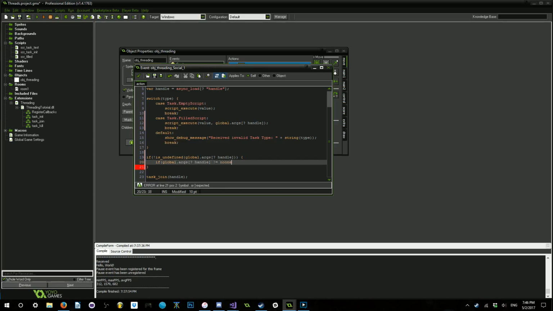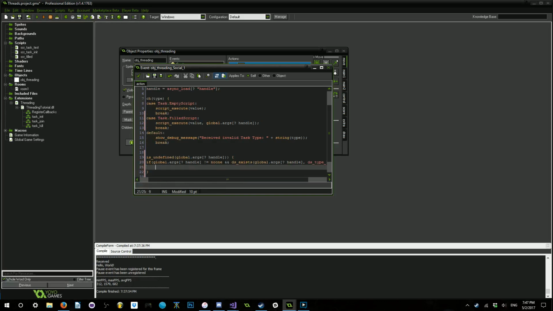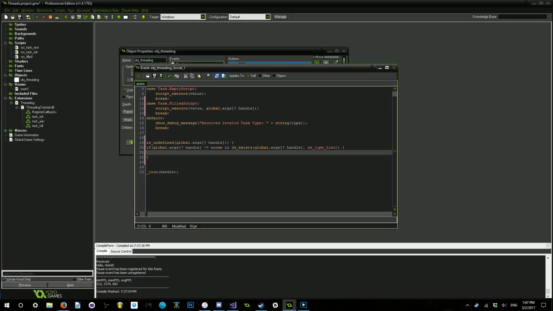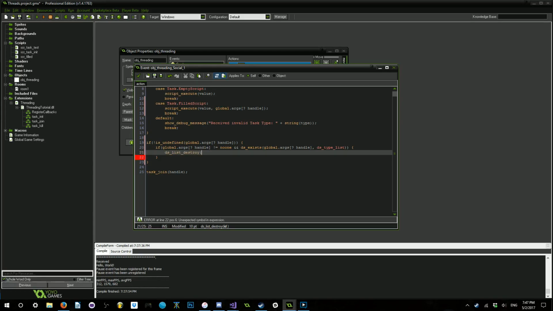If it does not equal noone, which is what it will default to, and if ds exists, once again global.args handle, and it's going to be a ds type list. Let's make this a little bit bigger. We're going to then destroy the list. ds list destroy, just to make sure that there is no memory leak.